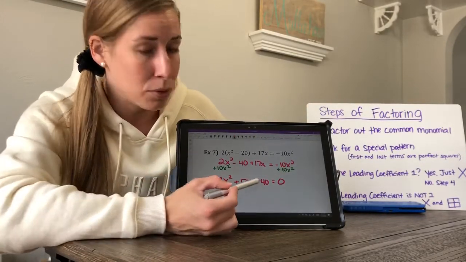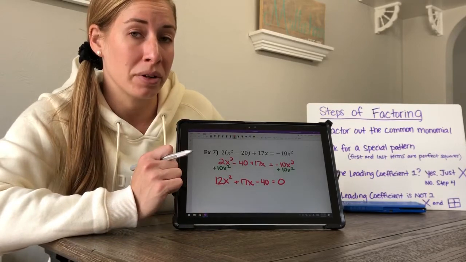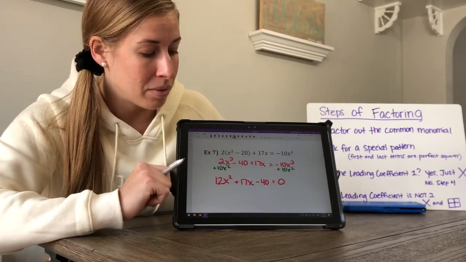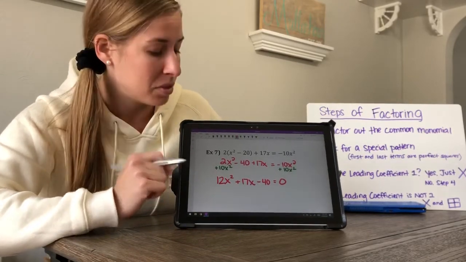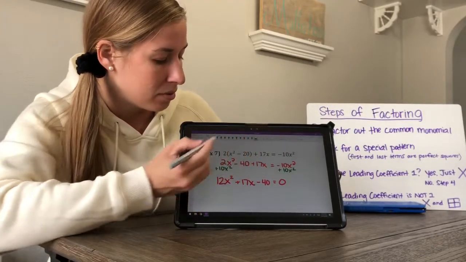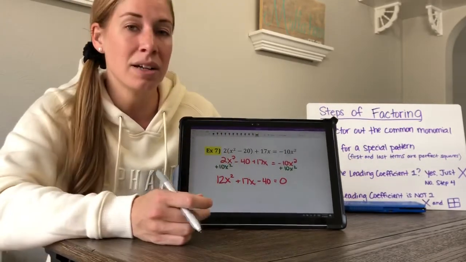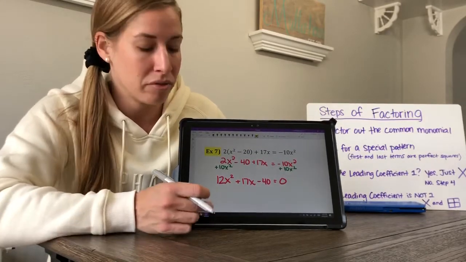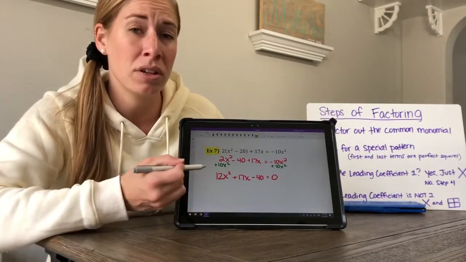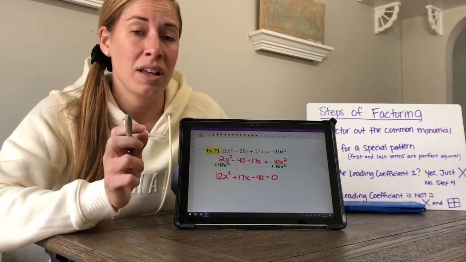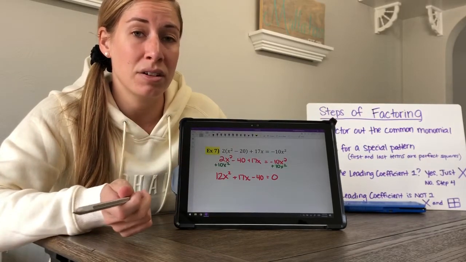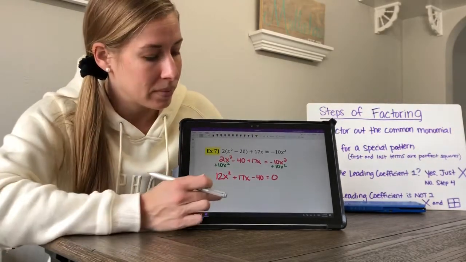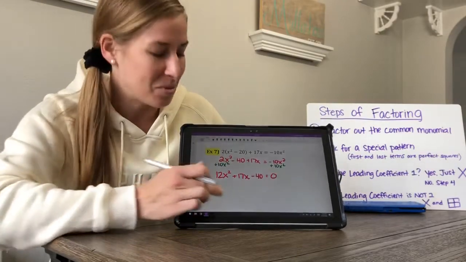12 times 40 is going to be a very large number. So it might take you a minute to come up with these two numbers, but I do want you to finish this one on your own. You're going to do x in box to factor it, and then set those two bubbles equal to 0 to solve for x. If you have questions on that one, list it in the comments, or if you think you have the answer, email it to me. I can check it, but that one should be a good one.